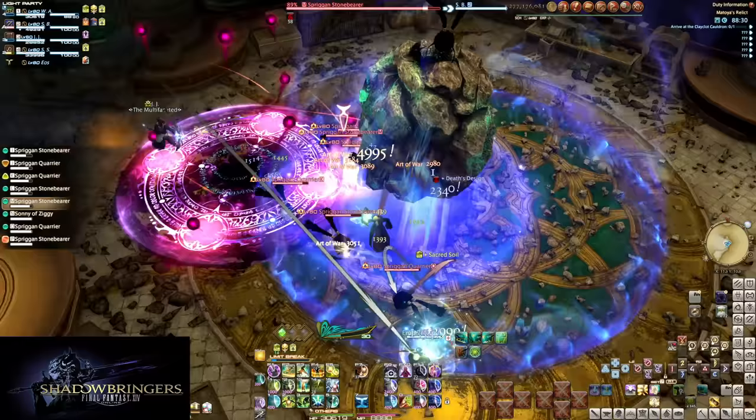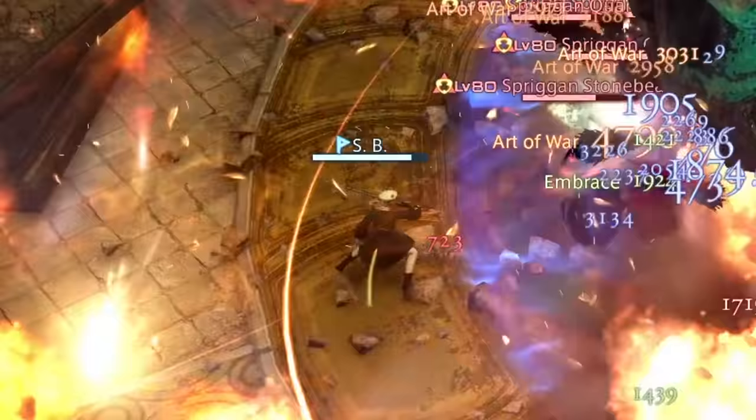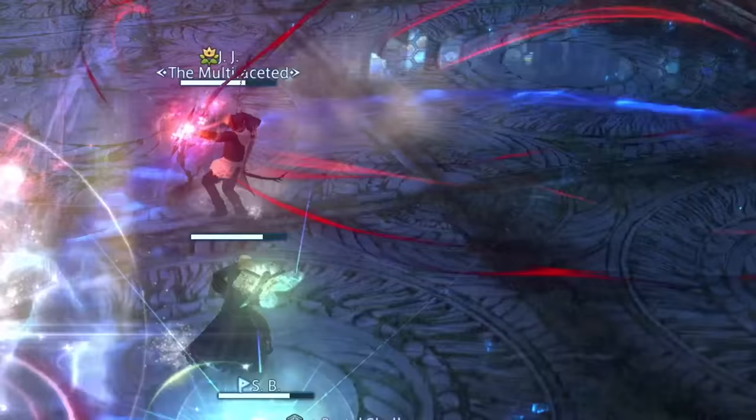The biggest issue, though, is all those players who just never stand in the bubble. Just why? It's right there. Just stand in it? Why are you bards like this? This is your fault, Jericho.